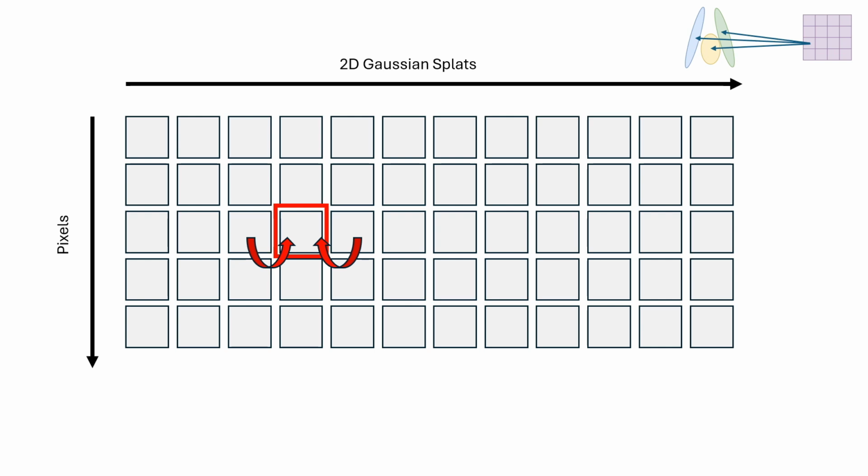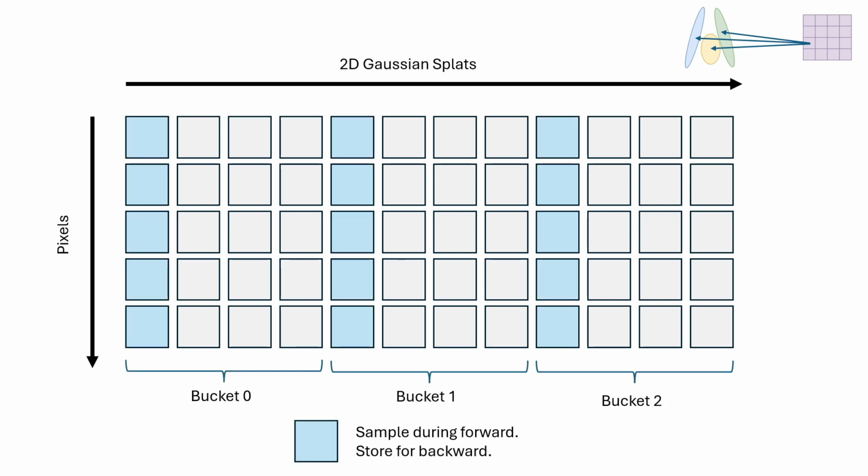The evaluation of a single pixel Gaussian state requires information passing from either the Gaussian ahead of it or before it in the sorted list. Since 3DGS performed a sorted list traversal, this information was easily passed through the iterations. For us, an entire column representing a Gaussian requires information passed from either the previous or the next column. Since these states are already being generated during the forward pass, we solve the problem by sampling and storing the pixel states for every 32nd Gaussian in the sorted list.